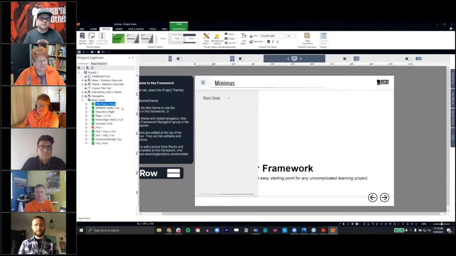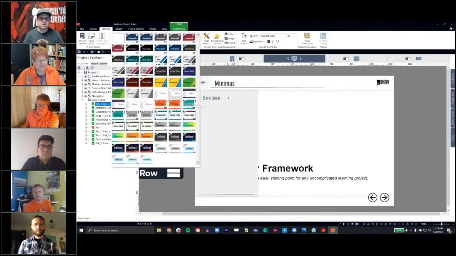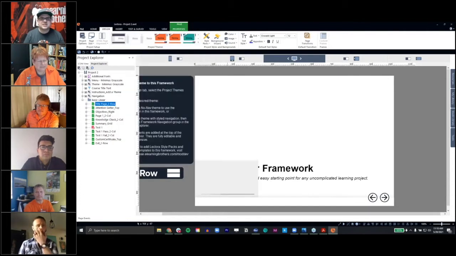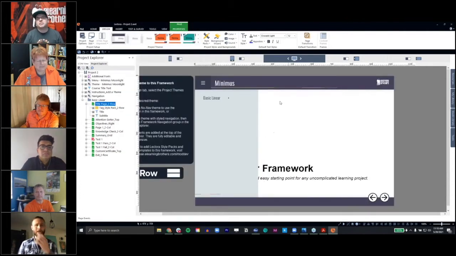So as I'm looking at this theme too, I'm thinking, well, I like this style. I'm just not sure I like this color variation. So I'm going to come in here real quick and just change this out to this moonlight color variation. It has a bit of a darker header and a darker footer. As you can see, it just automatically switched those just like you would in the previous themes.